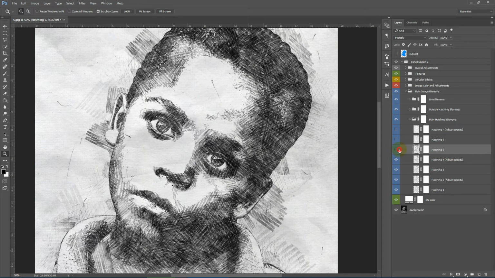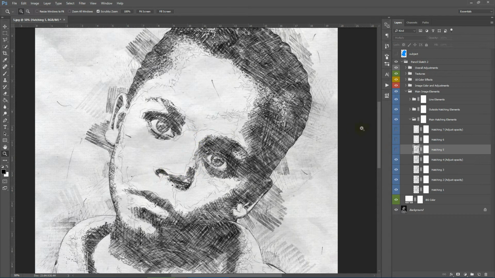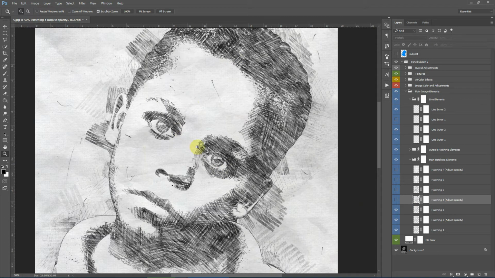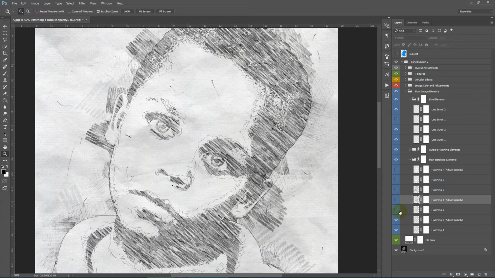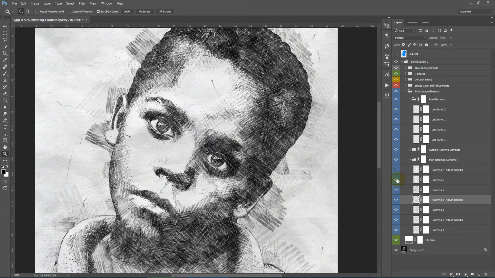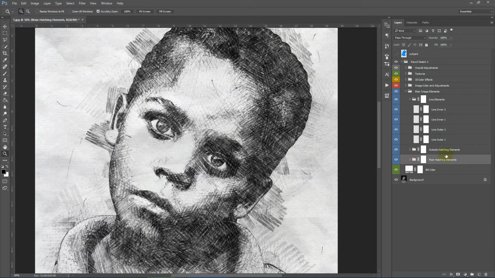You can also hide this layer. For this, I'd recommend hiding these line layers, which is inside these line elements. You can hide this inner line one. And again, if you want to hide the hatching four layer, this gives a cleaner look over here. This is only dark, only shade, and in this case, I'd recommend hiding the inner line two. So these are the line elements. These are the inner pencil scratches over the main shadow areas, and these are the outer lines.